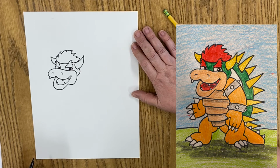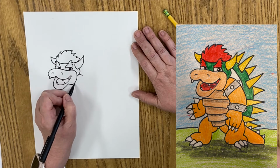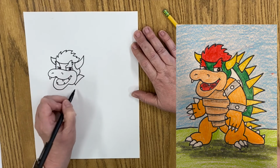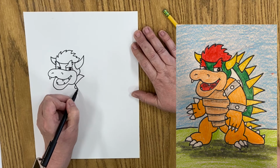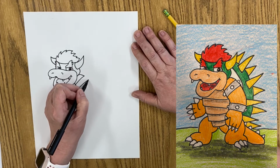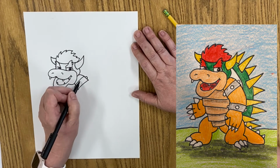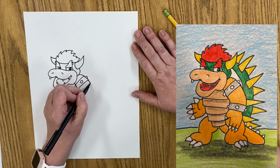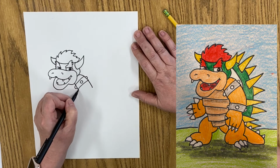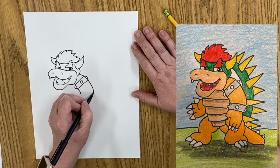All right, now we're gonna draw his arm. So we're gonna come out, come down. We have a line coming up. We have a little C, and it's gonna come around, back with another little C, and a dot in the middle. And then it's gonna come down. This one's gonna come down a little more.